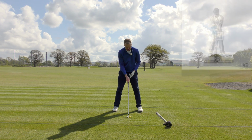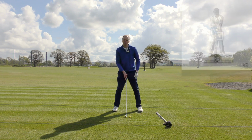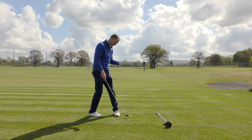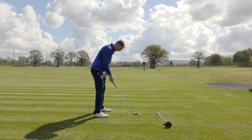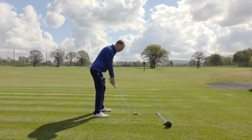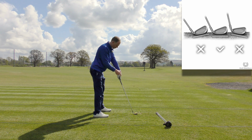So having the handle pointing towards that lead belt loop is a great setup checkpoint. Another way of looking at that from down the line is it should actually point in the same position from here as well. So in terms of height, it points at my belt loop just here. That's a great position. If it was here, some golfers try and create a straight lead arm to a straight shaft. That's going to be too high, puts the wrist in a really awkward position, and we don't want that.